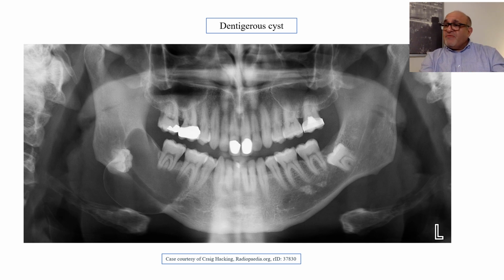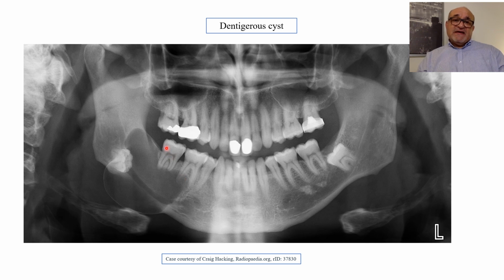Mostly you will find it in the mandible, in the posterior side of the mandible. When you suspect a dentigerous cyst, you would expect a well-defined, corticated lesion that has a sclerotic border, and as we said, you always find it with an associated tooth. Typically, the lesion starts from the cemento-enamel junction and then spreads all around. The lesion causes expansion, not necessarily painful, and it causes thinning of the lower border of the mandible, and it may cause resorption of the teeth present in close proximity to the area.